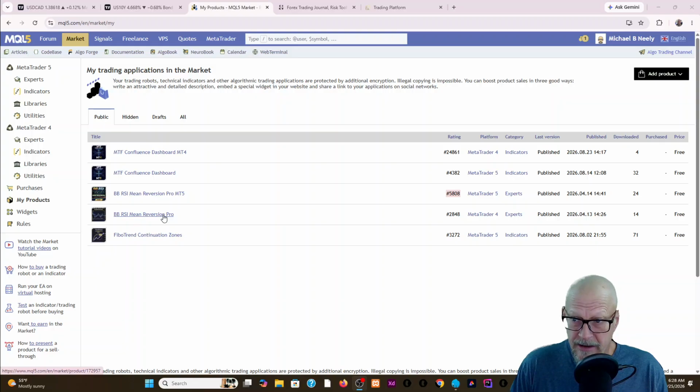Both of these work. They don't trade as much as I'd like for them to. I need to actually take some time and tweak those a little bit and see if I can find some settings that work out better on those. And also the Fibonacci continuation zones, which is a fun little indicator that'll show you exactly where the pullback range is right after a push, right after a quote-unquote pump, as the crypto bros like to call it.